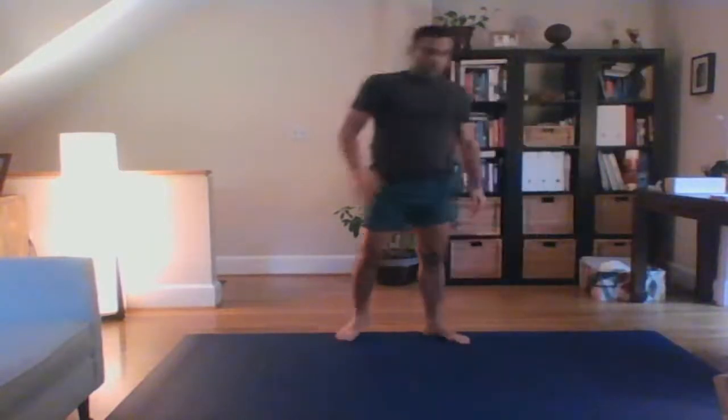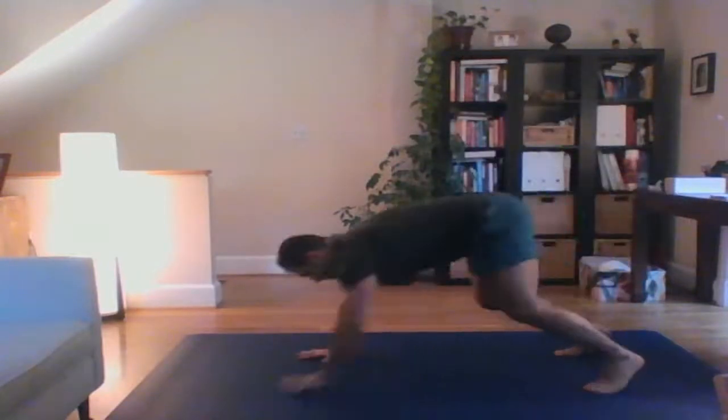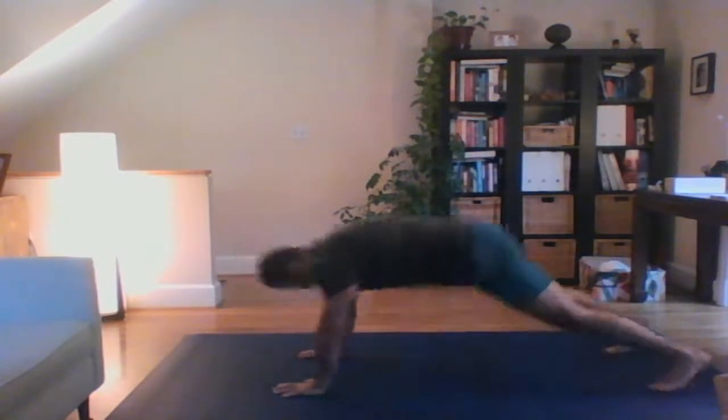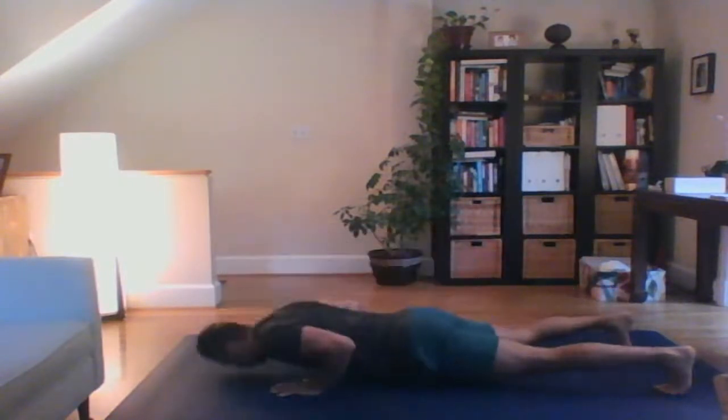Okay, we're gonna continue with one push-up. You're gonna bring your knee to the same side elbow, and then whenever you're tired, you're gonna pike back, relax your arms, then control back forward for 30 seconds, then we're gonna continue with leg march. So start in a push-up position, wide legs, one push-up, knee to elbow. Pike back whenever you need to relax, control forward, shoulders above your wrist, then you do a push-up again.